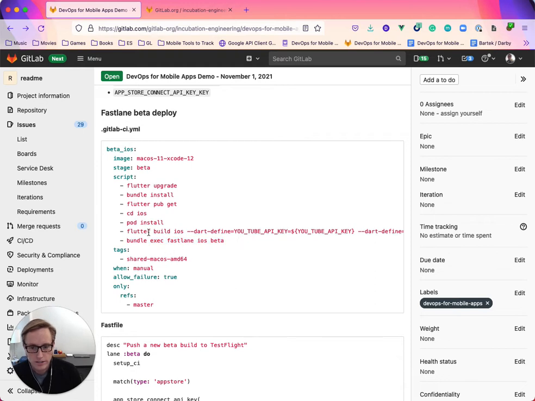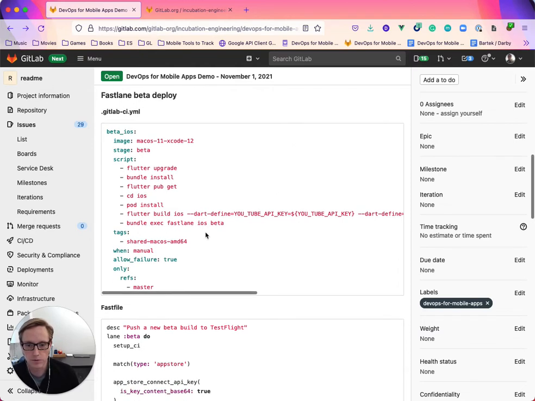Now, what actually happens here is we're building the app twice, which is not great. I want to fix that, so I'm going to work on that this week. I think there's a way to combine these two into one step. Obviously, it's not efficient to build the app twice, but there's some bit of information that's not getting built in the secondary build step that was preventing the app from working. So that's the CI configuration.